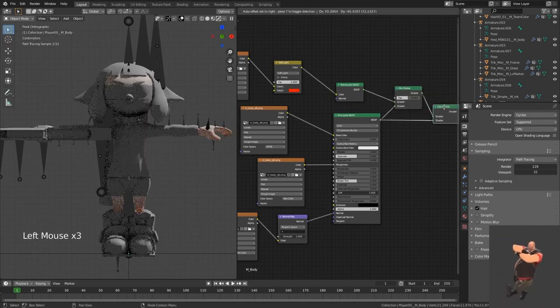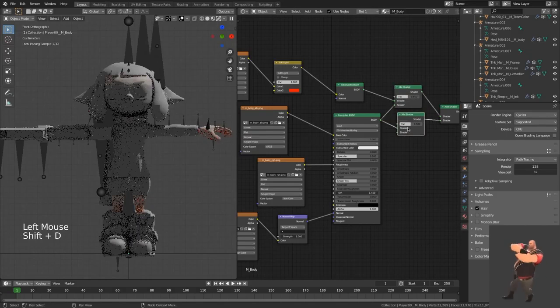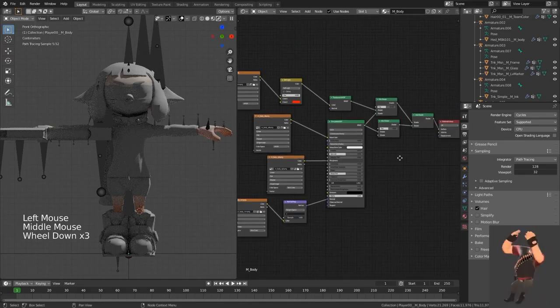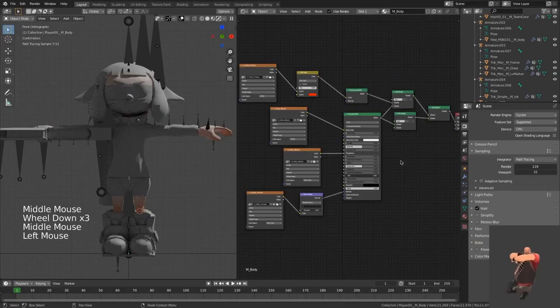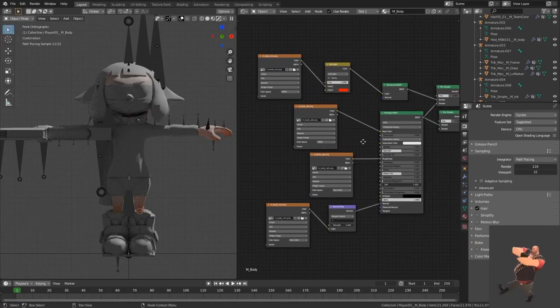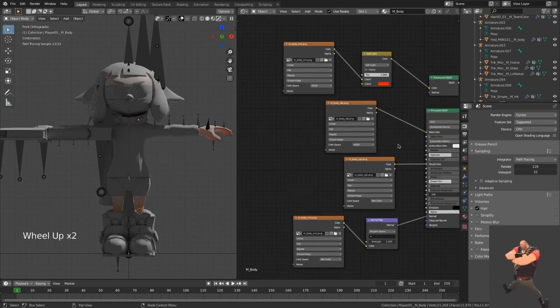Oh, it looks much nicer, but it still looks a bit wrong. So duplicate your mix shader and put it down here, and this is what creates a little bit of a balance. And there you go, you have now set up the translucency shader. This is what it looks like. But wait a second, the skin looks extremely pale.